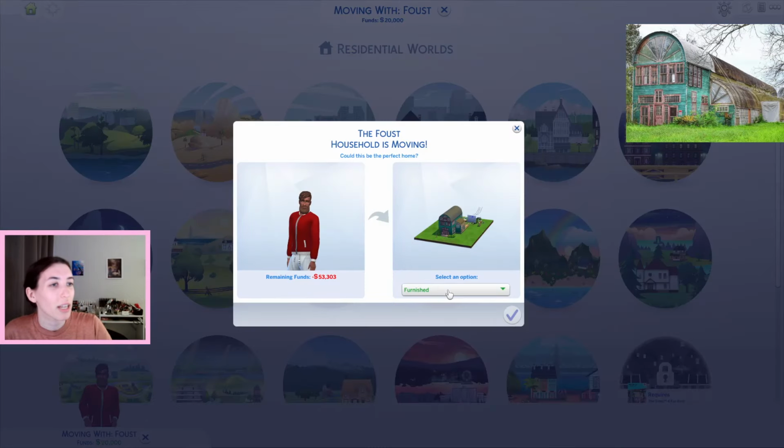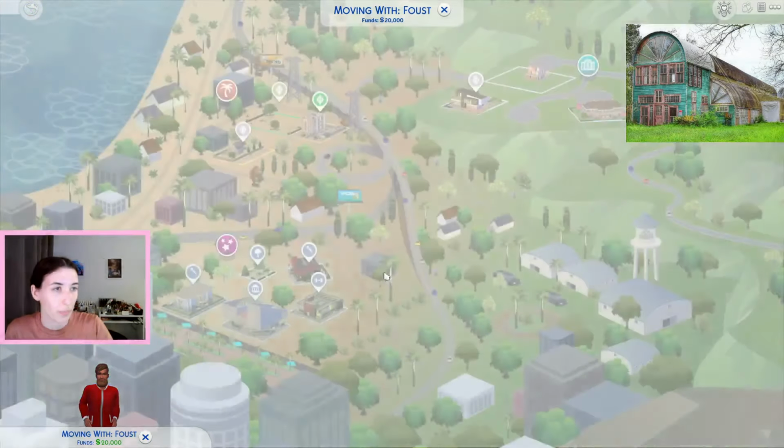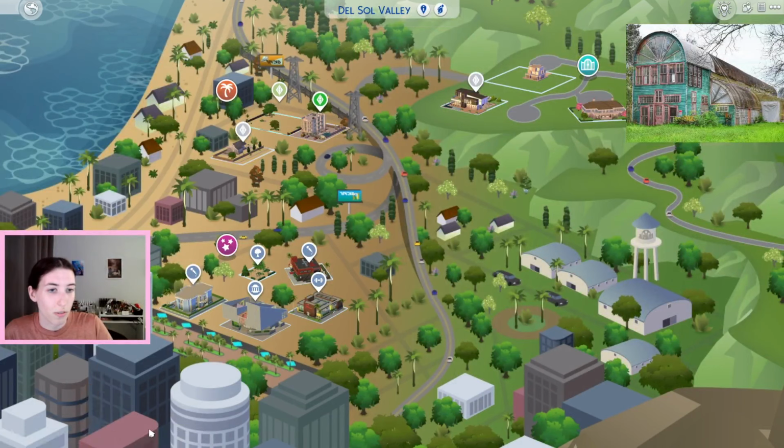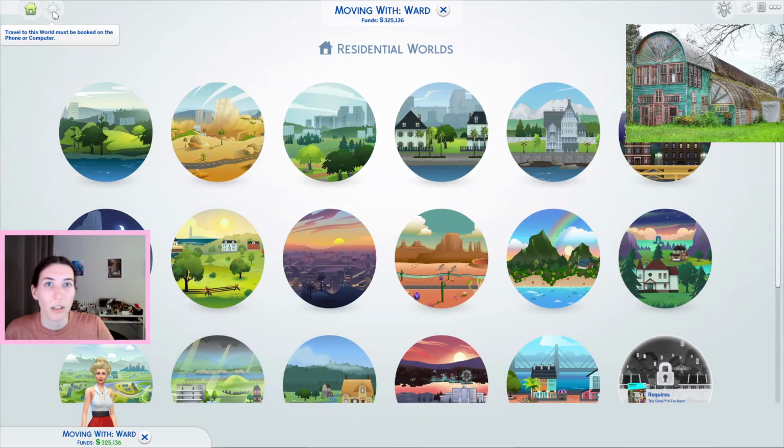No, he doesn't have the money. Okay, hold on. We don't care about you anymore. Let me move out Judith Ward, and we're going to move her in. No! Why? Hold on, hold on.